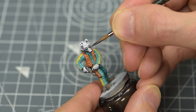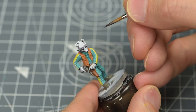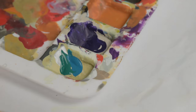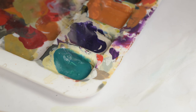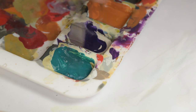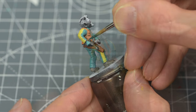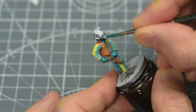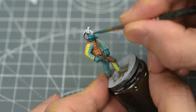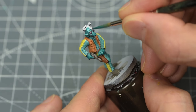We're now going to finish the base colours off by painting the skin, and I'm going to be adding some pre-shade highlights, a bit like we did for the Trandoshans back in Episode 8. I'm going to start by painting the whole area with a roughly equal mix of Kabalite Green and Sotek Green. As well as thinning with water, I'm also mixing in a couple of drops of Vallejo's Glaze Medium. This helps me spread a more even, thin layer over the skin, allowing some of the zenithal shadows and highlights to show through — especially on the head. I'm quite happy for this to settle more into the recesses, leaving the protrusions a shade lighter.